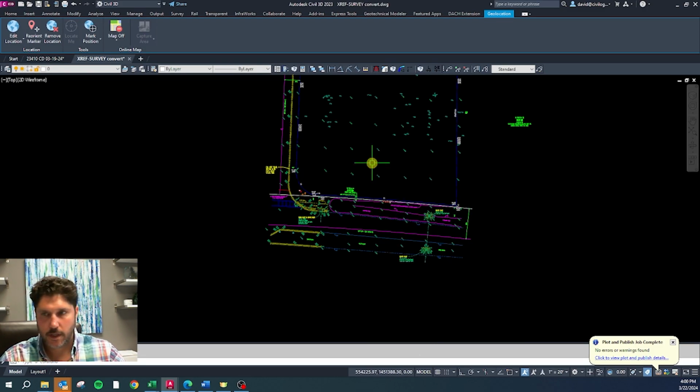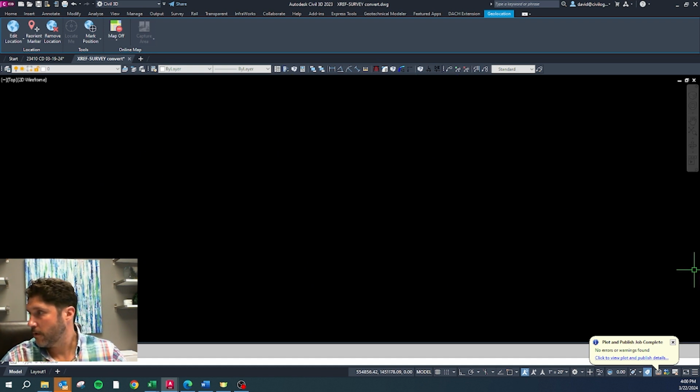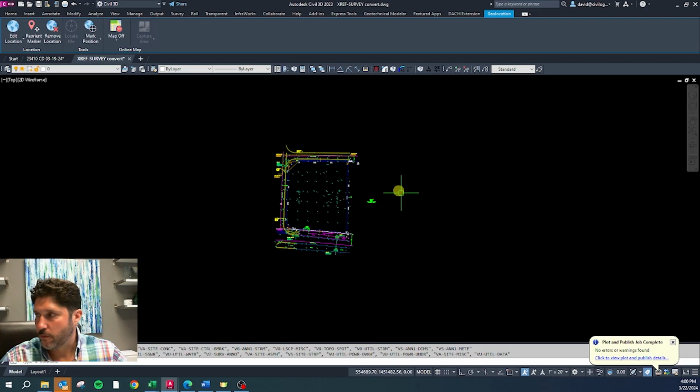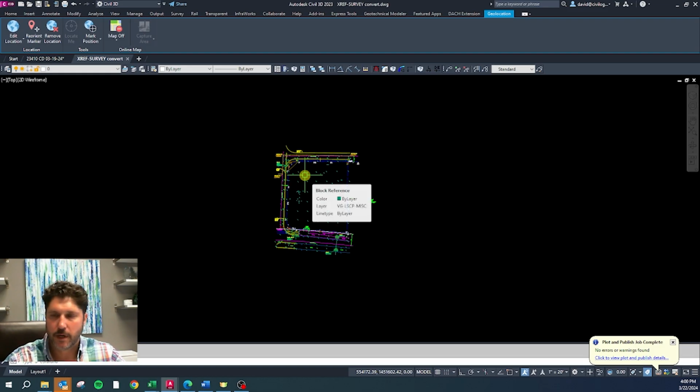And middle button YA. Purge in. Go to our layers. Turn them off. And it looks like we got everything. And so we don't want to drag and drop this file into our drawing because there's still some layers left that were not purged out, and those will probably remain in the drawing because they're the surveyor styles.